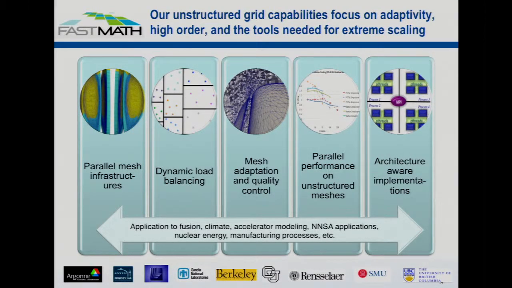So PUMI is primarily focused on how do you do adaptive mesh refinement at very, very massive scale. And so doing that refinement, getting the physics involved there is critical. Then MOAB is more focused on can you do representations of unstructured grids or mixes of structured and unstructured grids in very memory efficient ways using array-based data structures. So they have different areas where they're going to perform very well. And so getting those to scale well on hundreds of thousands of cores is something that we've been focusing on.